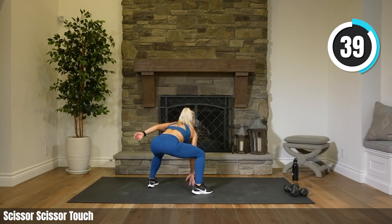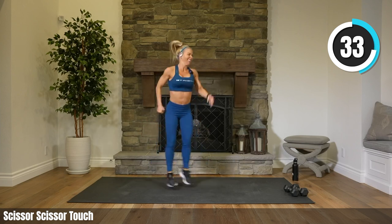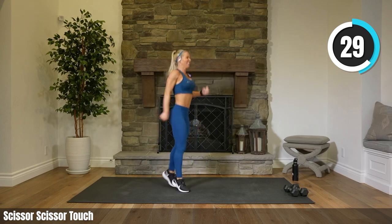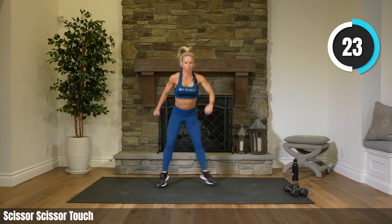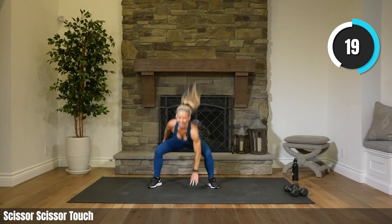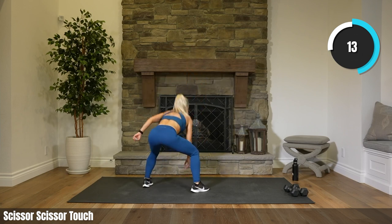When you turn and touch, try to get low. Try to get all the way to the floor. Maybe you can even get your whole hand to the floor. Right, Devorah? 3 seconds to go. We are on the floor after this. Actually, we're up and down.